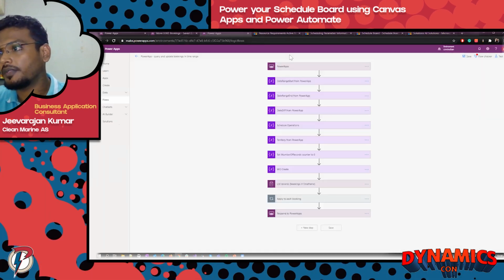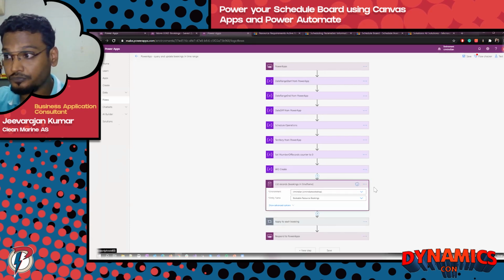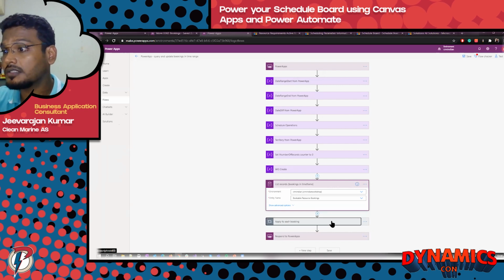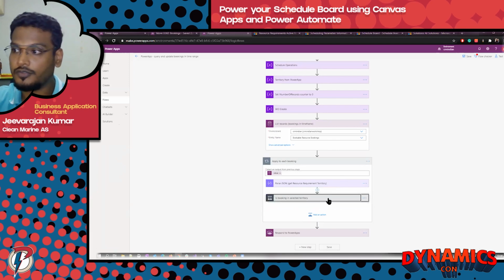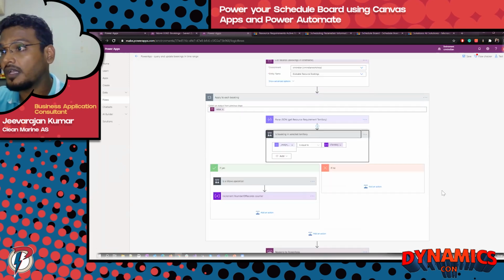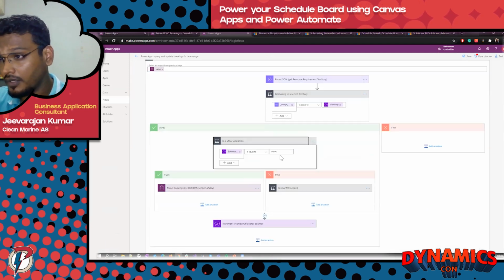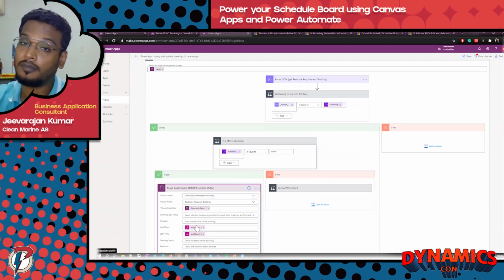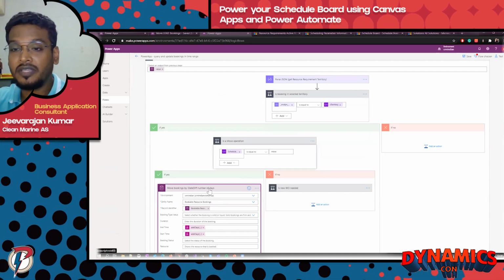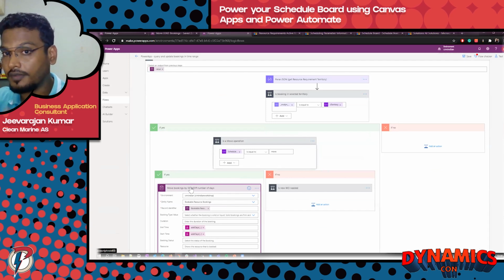If I open the Power Automate, it has some basic steps. I'm declaring the variables here, and I'm getting the list of bookings from my environment. With that booking, I'm parsing and getting the territory as well, because it's one level from the booking. You can see that I'm checking whether it's a move or copy. If it's a move, I'm just moving it. Moving is nothing but changing the days that we calculated from the Power Apps. We just change it and do an update operation back to CDS. It will reflect as a move in the schedule board.